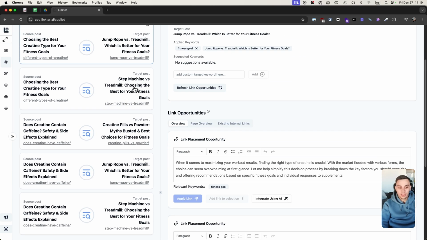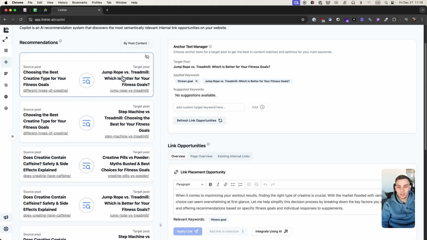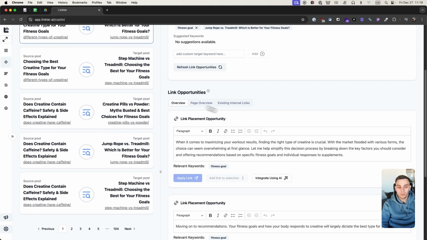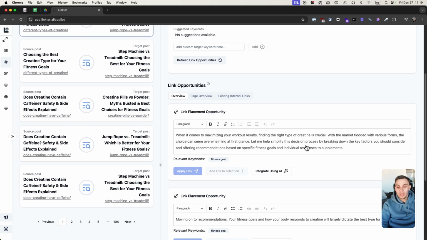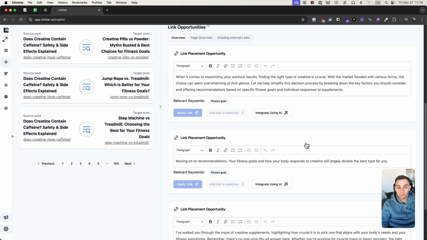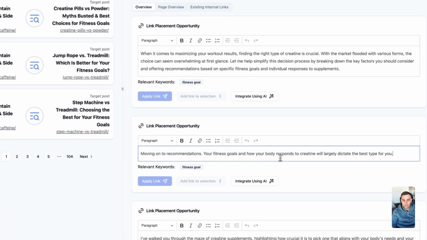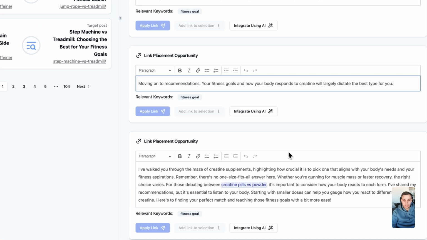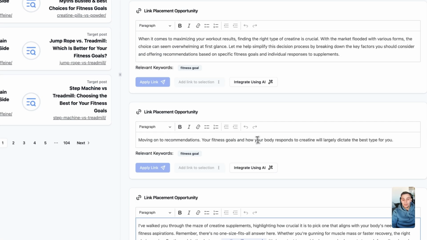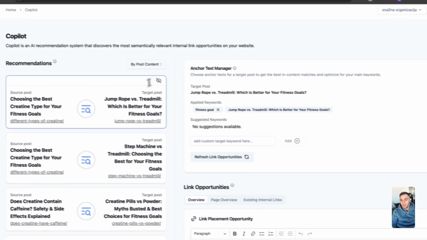But the reason is that it's actually mentioning the topic. This is the source post, this is the target post. In the source post you'll likely see a mention of the target post's topic, which would be something related to creatine, and as you can see, that is definitely the case here as well. This is how we do matching in Copilot.